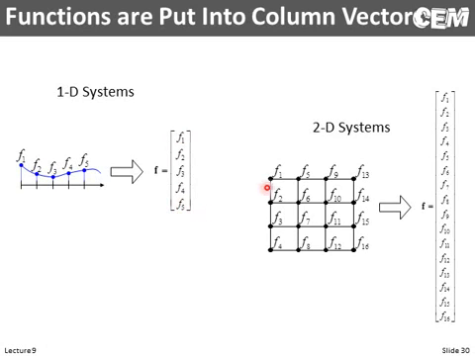For a two-dimensional grid, what we do is we raster through the grid. Maybe we go this way first. F1, 2, 3, 4, 5, 6, 7, 8, 9, 10, 11, 12, 13, 14, 15, 16. So we rastered through this two-dimensional space, and we list them all in a single file line. So if we had a three-dimensional array, we'd have to raster through it. But there's always a way we could list all of the unknowns throughout that grid in a one-dimensional column vector. In this case, since we're just saying the function f, we're going to call that column vector a bold f.